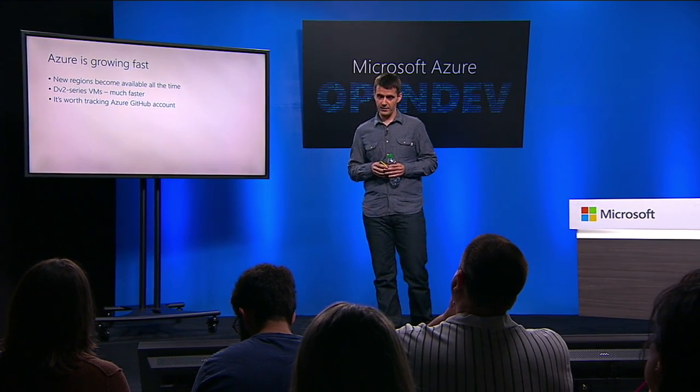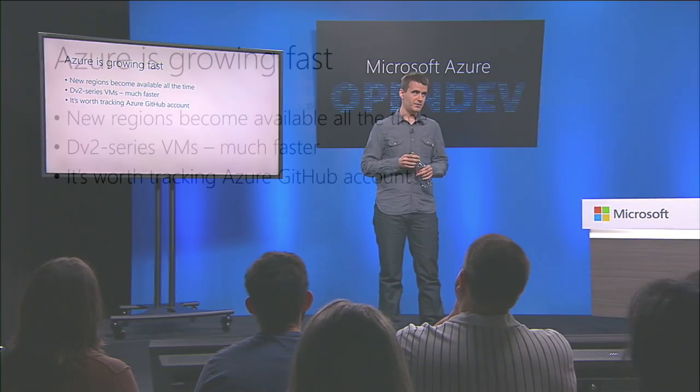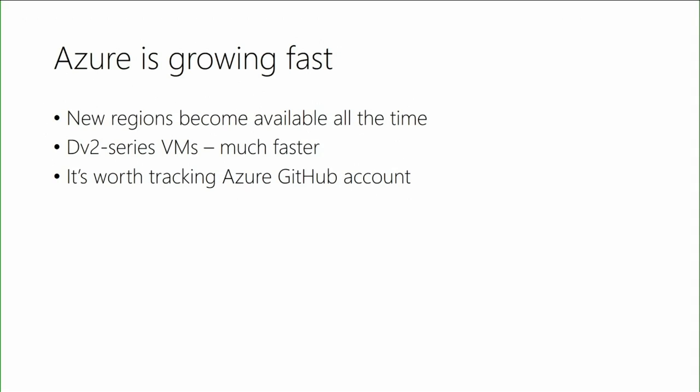Last thing to note here is Azure really is growing fast. And in the last 3 years, we've seen plenty of new regions added. We've seen new V2 machines. And the V2 machines, again, if you're not using them yet, start using them. They're actually faster and cheaper than the previous ones.